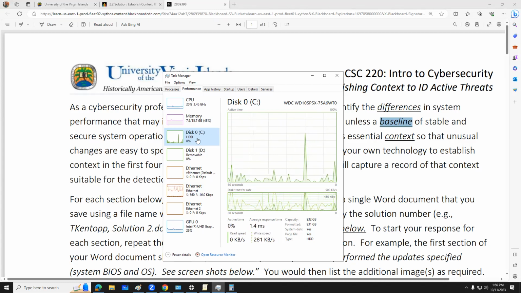If you see that the disk activity is 0, but you see the blinky light for the hard drive activity going crazy like it's Christmas, you may have what's called a kernel level exploit or a rootkit. It's infected the very internals of the operating system, and it's masking the output right here. So it looks like, oh, I'm not doing anything on the hard disk, but the light is going like this, right? And that means you know that something really bad's happening with that hard drive, and it's not showing on the screen.